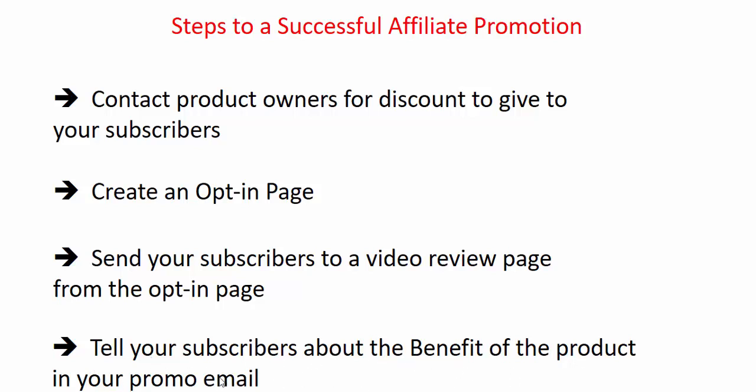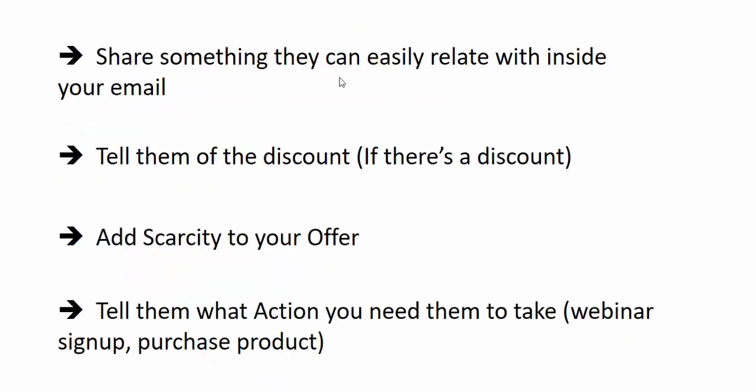Next step is to share something that is familiar, something they can relate with. When sending a mail to them, you don't just go direct and ask them to go and buy the product. No. What you do is share a story. You build a story around that product and slowly tell them about your offer.